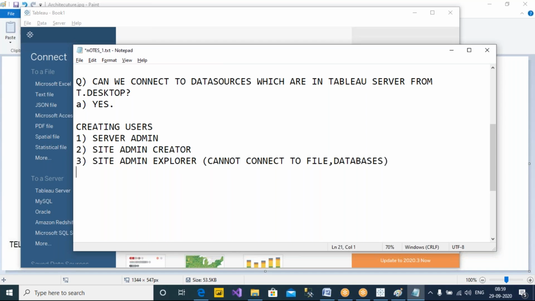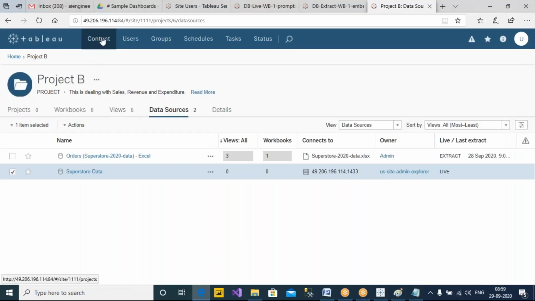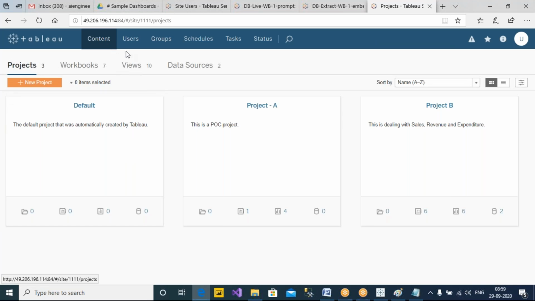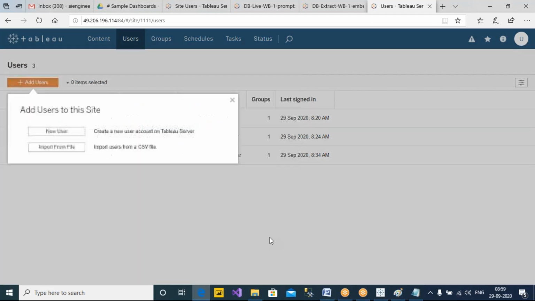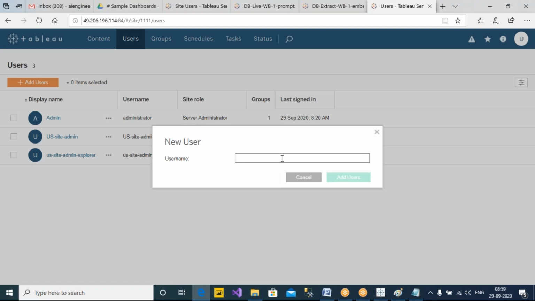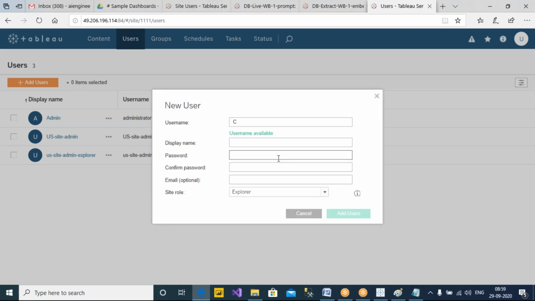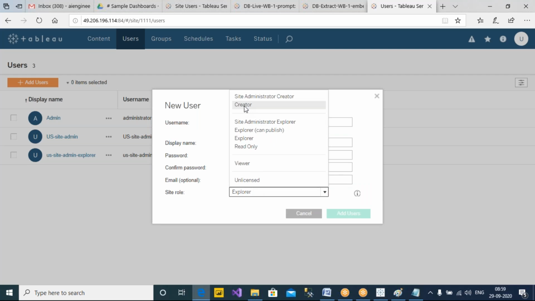Today we'll try to create some other users, which are the users you will be using. Only 1 or 2 users you will be using with the roles. So let's go back to server, click on users, and then we'll add another user. Again, I'm doing this manually, which is time consuming. What is the other user we want to add? I want to see the role creator, only creator.